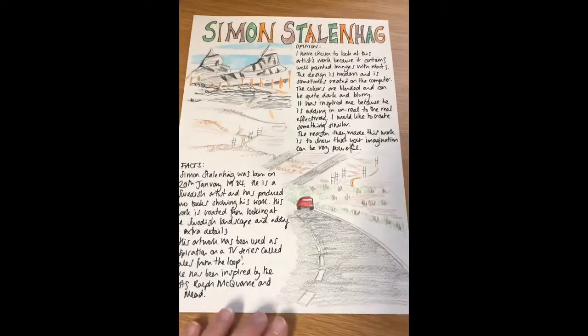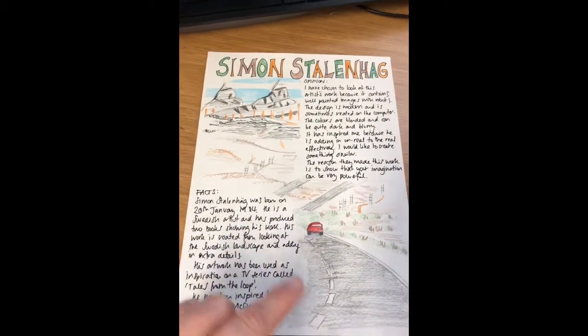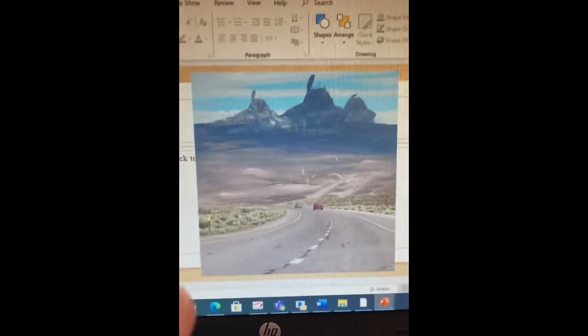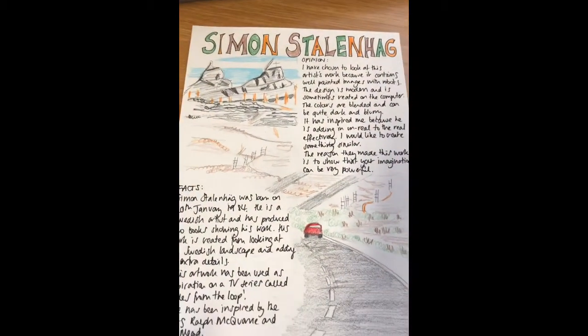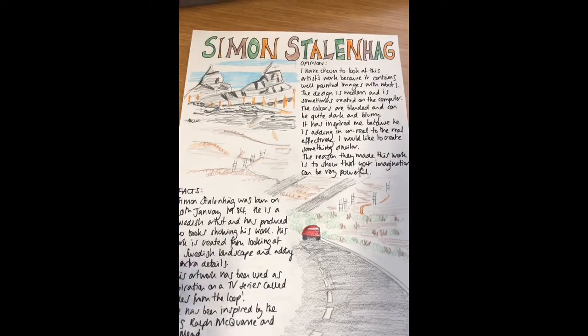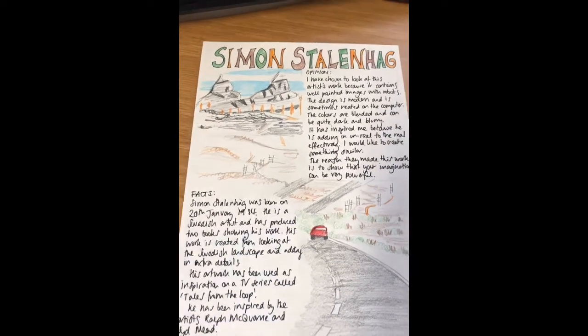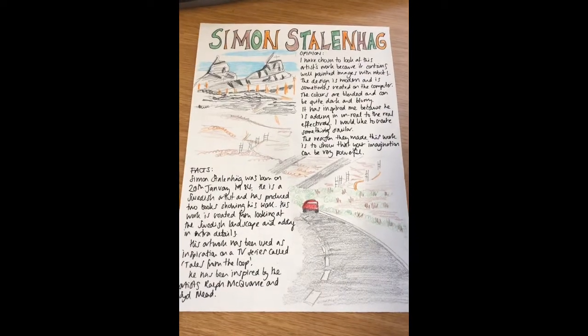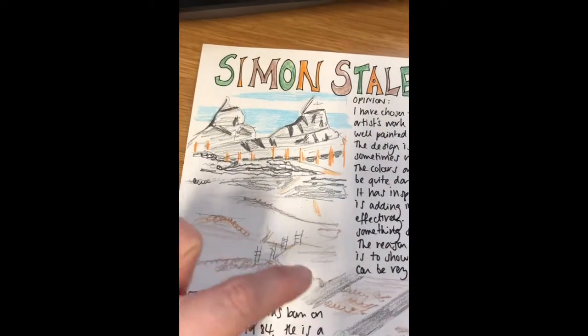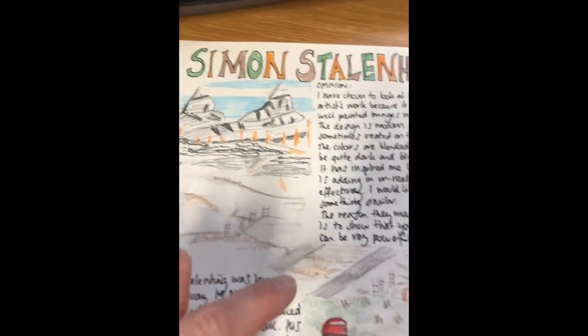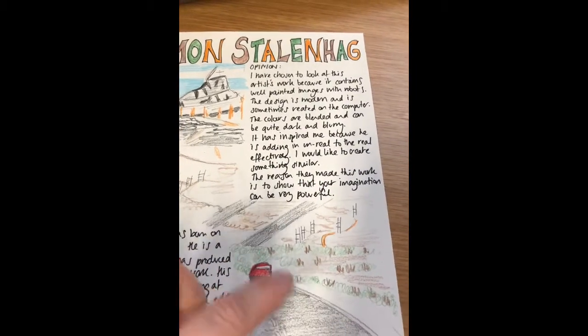I'm happy with what I've been able to achieve. If I compare my drawing of the original to the one on my computer, I can see it's very similar in its layout, but I have struggled to match the colours, partly because I'm just using limited equipment, but also it can be tricky to blend in pencil. So with what you have at home, do the best you can, and just try and focus on getting the shapes right. So I'm really happy up here with these ships, and I've got a similar kind of style of ship here, and I've used some kind of squiggly texture lines to emphasize these what look like bushes, and same here on this kind of grassy bush area as well.